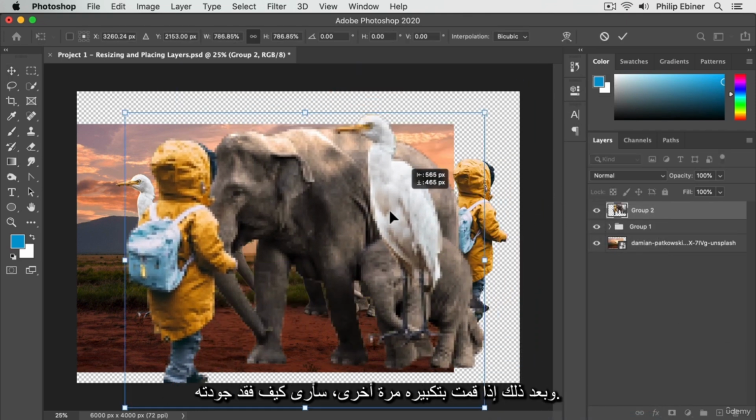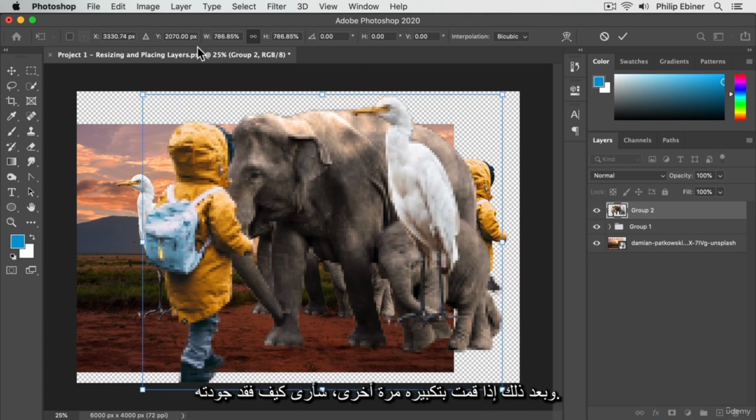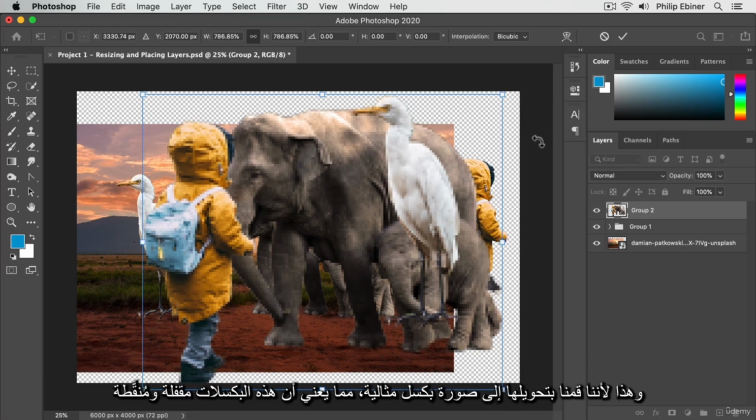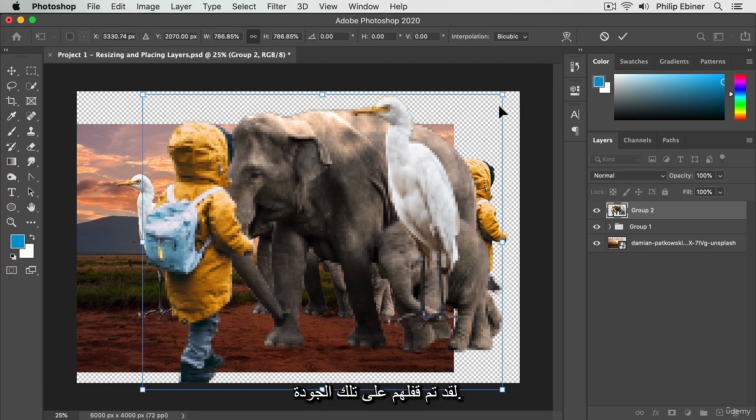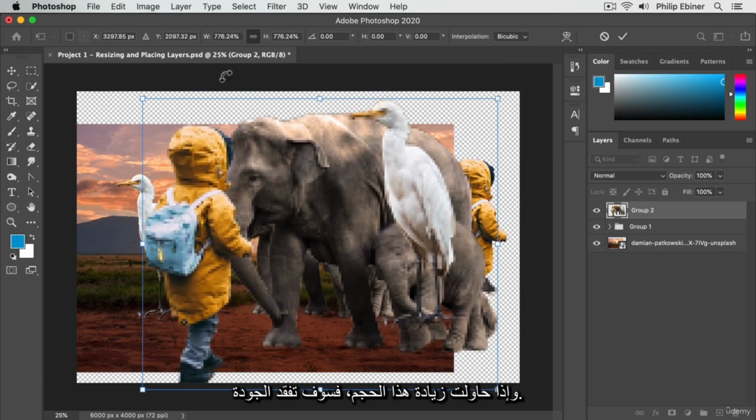And then if I make it really big, again, see how it has lost the quality? And that's because we made it into a pixel perfect image, meaning those pixels are locked and rasterized. They're locked at that quality, and if you try to increase that size, it's going to lose quality.